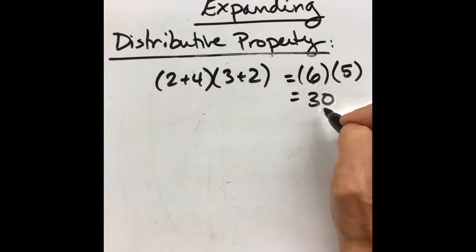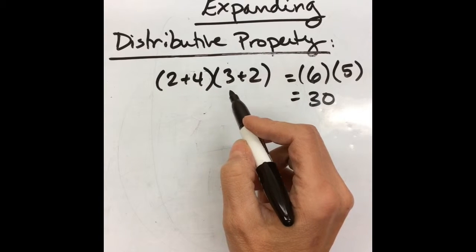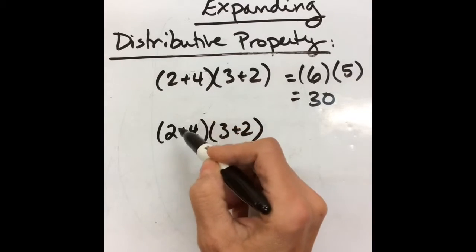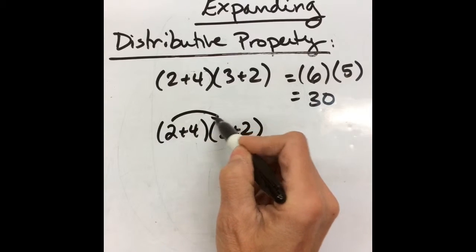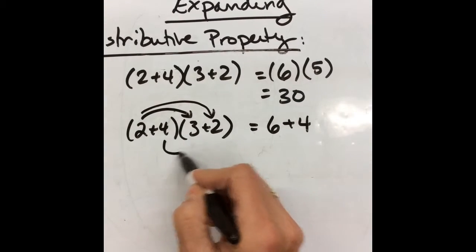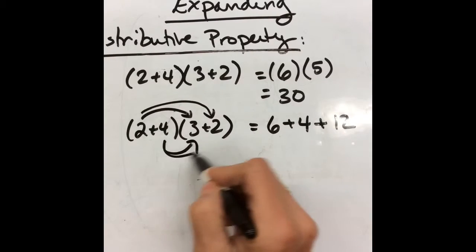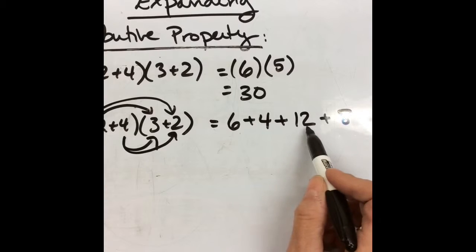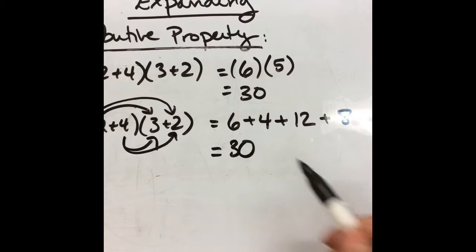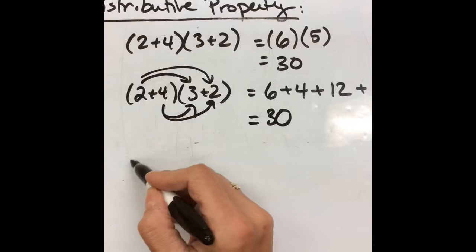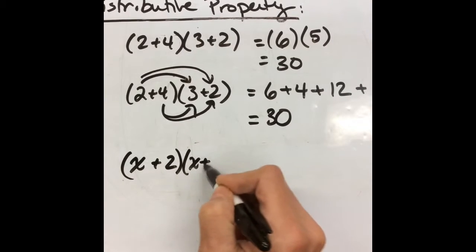Now, if I were to show you how this works using another method, and I'm going to prove to you it's the same answer, I will write this again. And this time what I will do is multiply all these numbers by these ones too. So 2 is multiplied by 3, gives you 6. 2 is multiplied by 2, that's 4. 4 is multiplied by 3, that's 12, and 4 is then multiplied by 2, that's 8. And so what you can see here is 6 plus 4 is 10, plus 12, 22, plus 8 is also equal to 30. So this method works, and this method works. This is quicker, obviously, when we have numbers, but we're going to introduce some variables now and see how this works. (x plus 2) times (x plus 4).